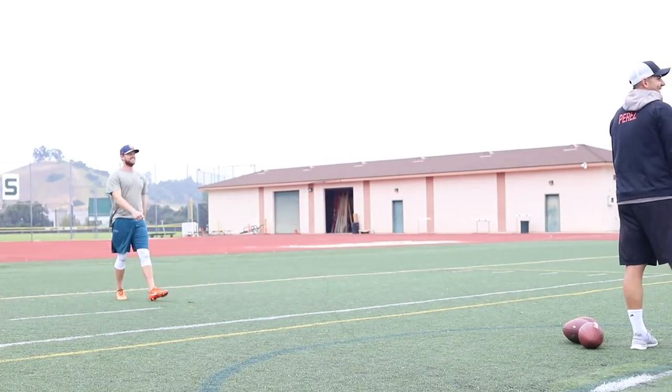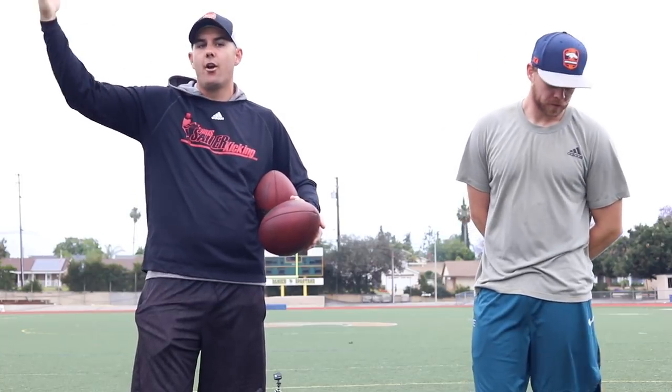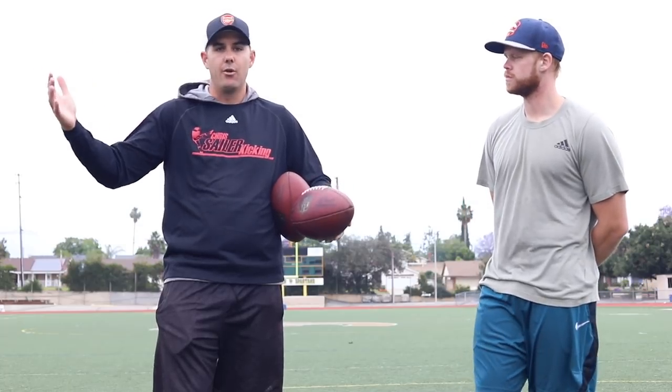So you guys, that was a good indication of what we do in a typical training session on an open field day. Couple of key things, obviously we're trying to hit our spot. For him, it's pretty much to the point where most drops are good. The footwork is good. There are a few little things here and there where a step may not get to a certain point, but for the most part, all that stuff is good. It's more of just repeating perfect habits, repeating perfect thought processes before a punt, getting into the groove and making sure every punt is a standalone. Every punt is your best performance.